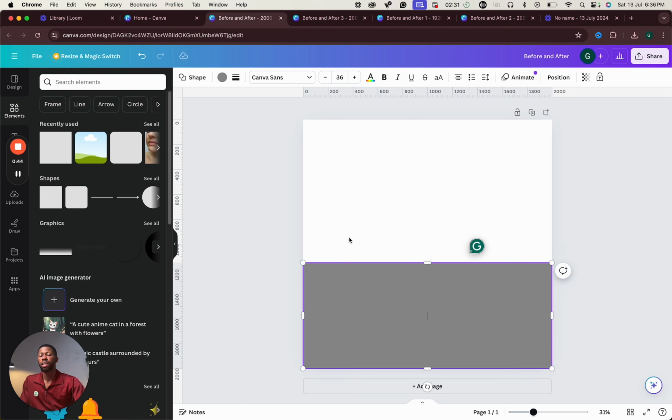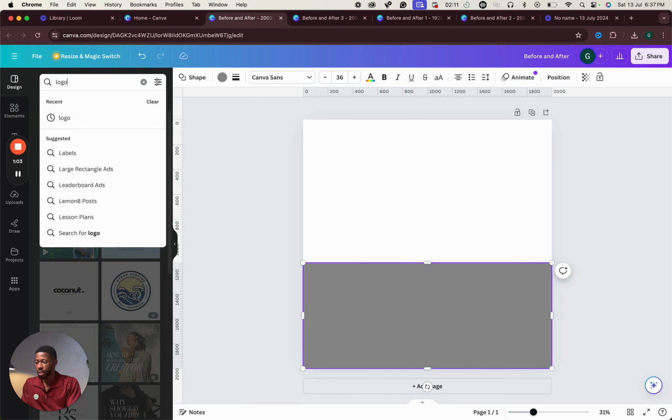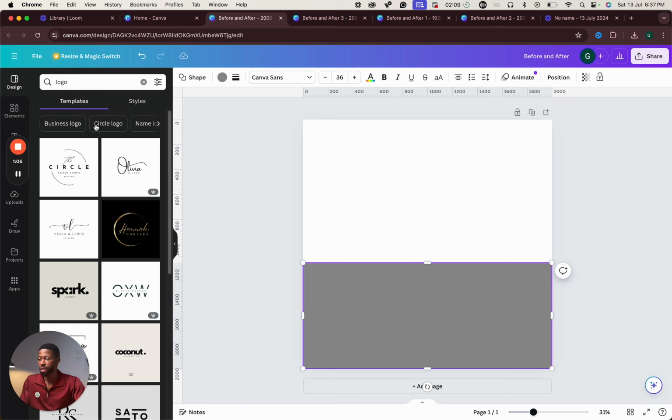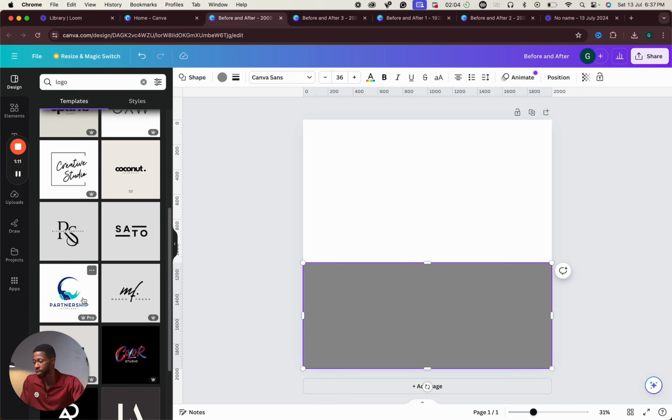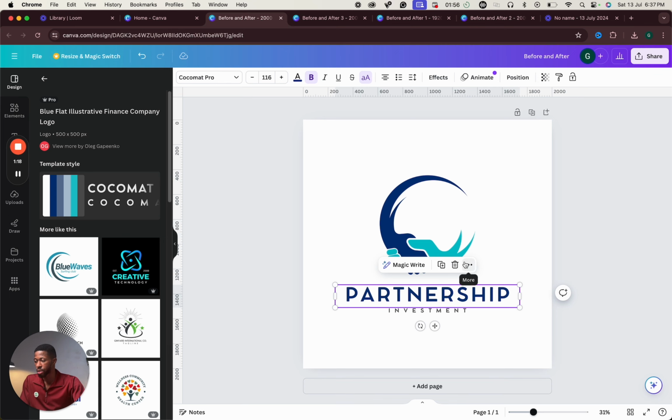Now, if you are working for your business, you have your company logo and you have your colors. So you are not restricted to the colors that I choose here. You need to choose your brand colors, which is very important. So I brought a shape here, and for now this is for a dummy company, so I don't necessarily have a particular color in mind. So I'm just going to use Canva to look for, let's say this, if this is my company logo. I'm just using this as an example.